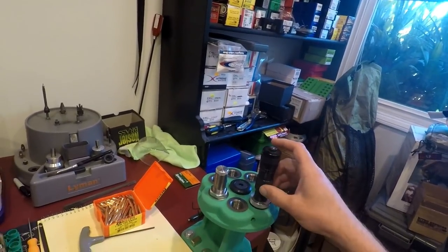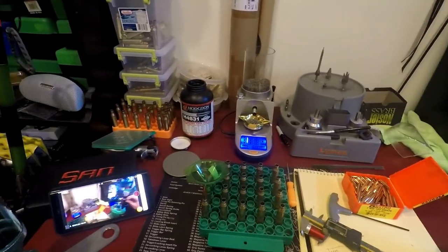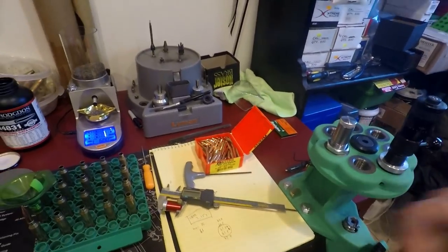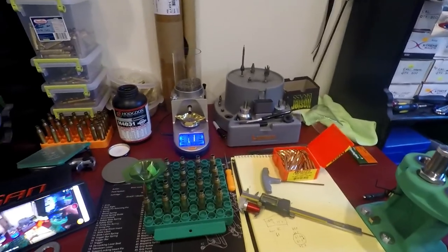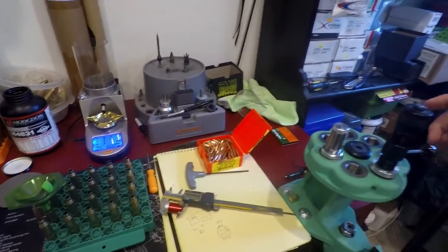Yeah, but anyways, they were out of stock on this for a long time for the 338 Lapua, so I went with the Redding on that one just to get it. So I started doing my stuff. Not going to wait for out of stock BS. Sometimes you just got to get what you can get and make the best of it.